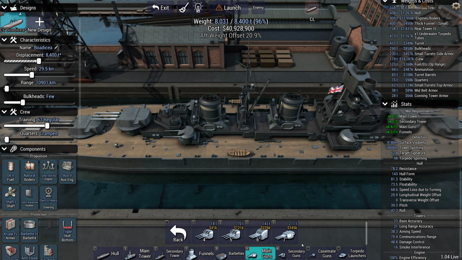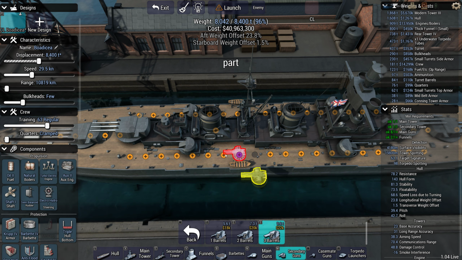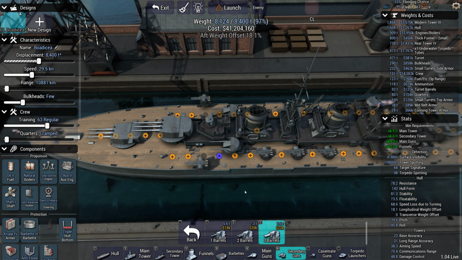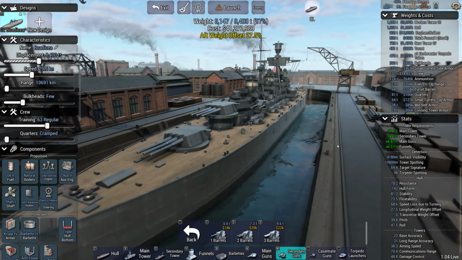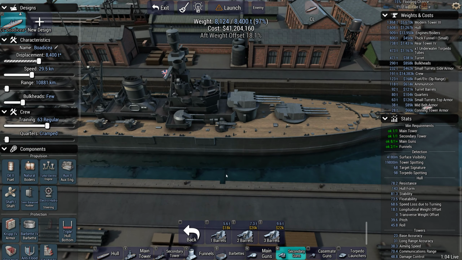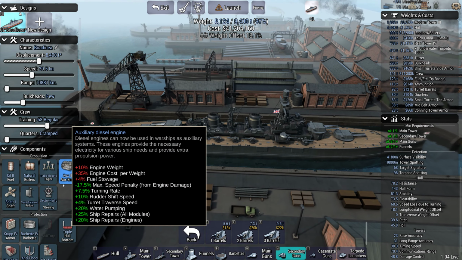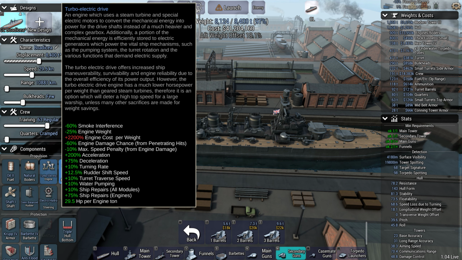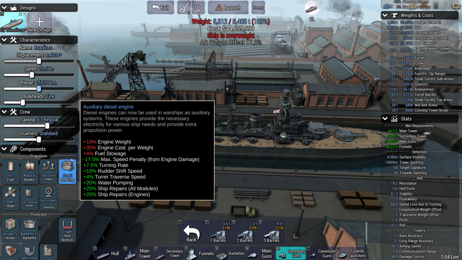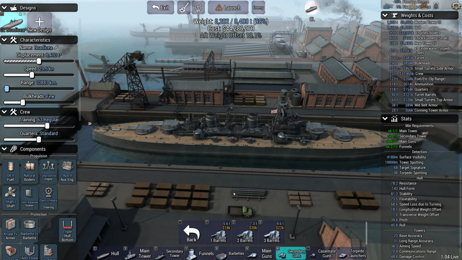Yeah, underwater torpedo launchers. And then, we'll give them a load of secondary guns. Let's go 1, 2, 3 in the midsection. One at the front, one at the rear, like so. Actually, no, not that one. Just notice the aft weight offset that I have picked up. Let's give them standard quarters, standard range, low range, very low range. Fine, whatever.